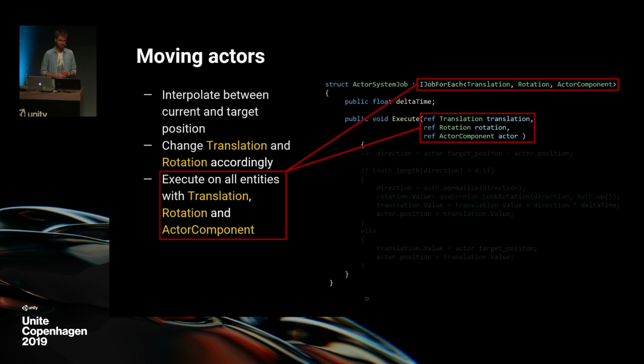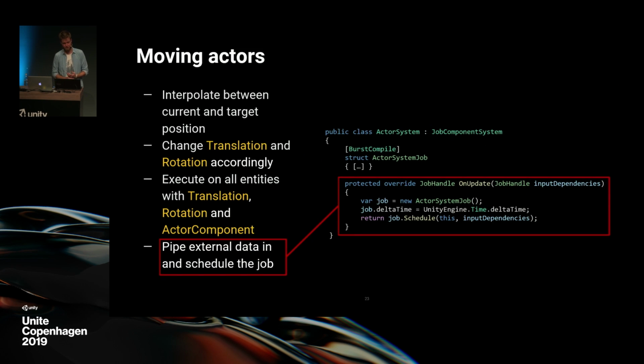What's interesting here is that we are writing logic for a single entity. So we don't really care about parallel stuff. We don't really care about race conditions, because these are all things that the ECS backend is going to take care of for us. So we just define what kind of components we need. We shape our query for the components. And then we have the execute function that we implement, that will give us the reference to all these components for each entity.